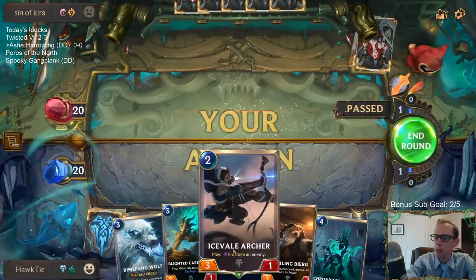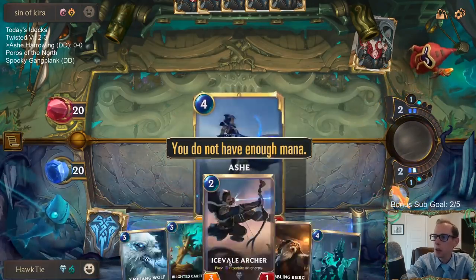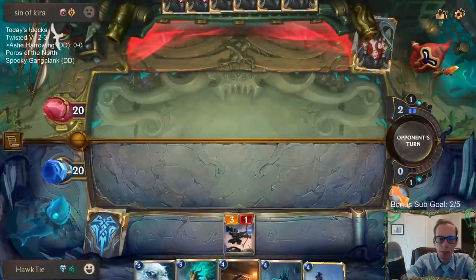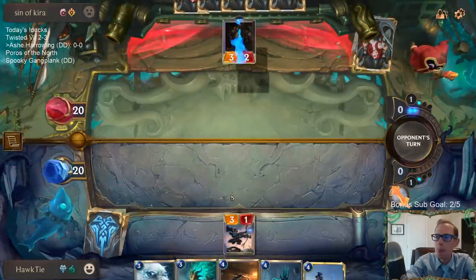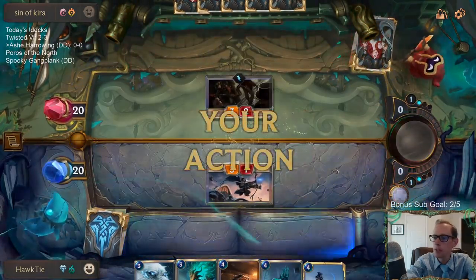And then they can Mystic Shot my Icefield Archer. Or whatever, but that means that's one less removal spell they have for the Rhymefang Wolf and so on. Take from the rich, give to me. Oh, well, they had a Kemp Pickpocket, so this worked out just fine.